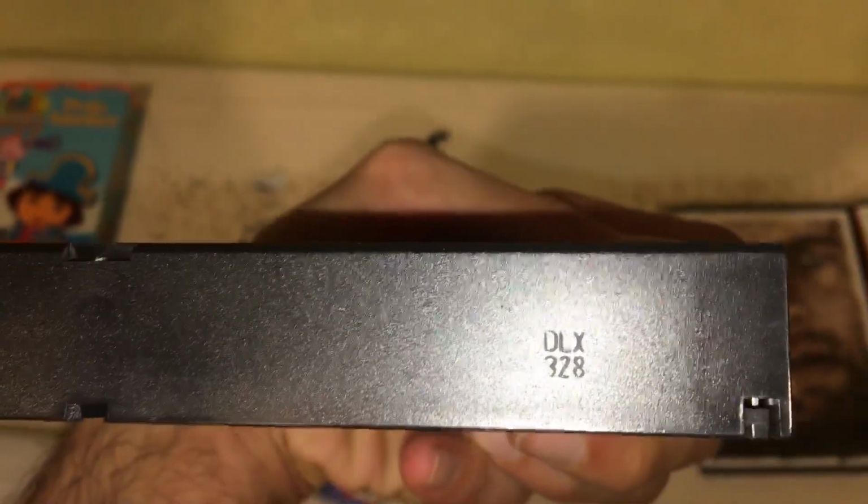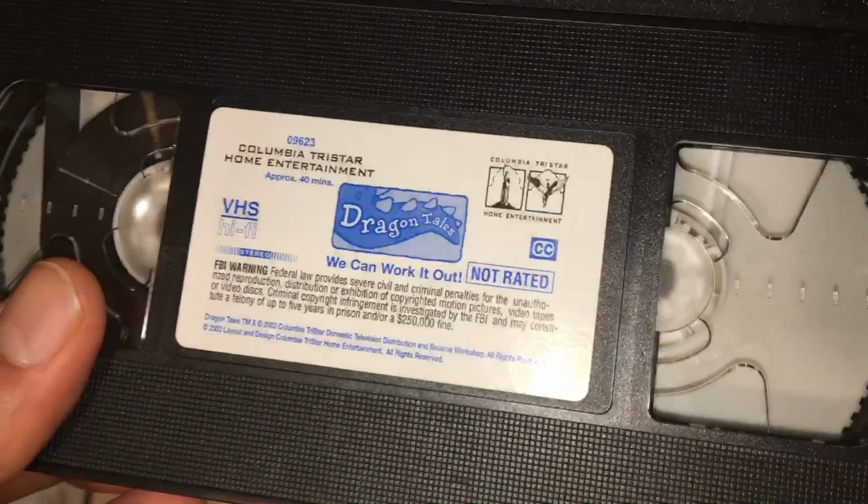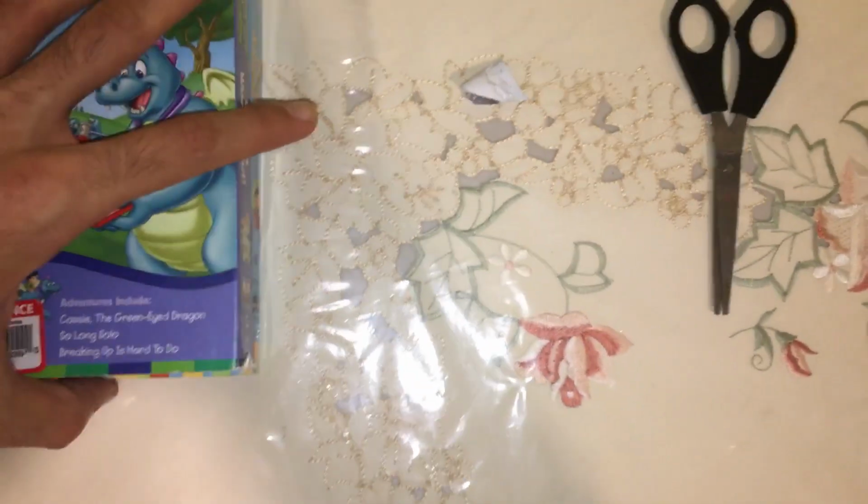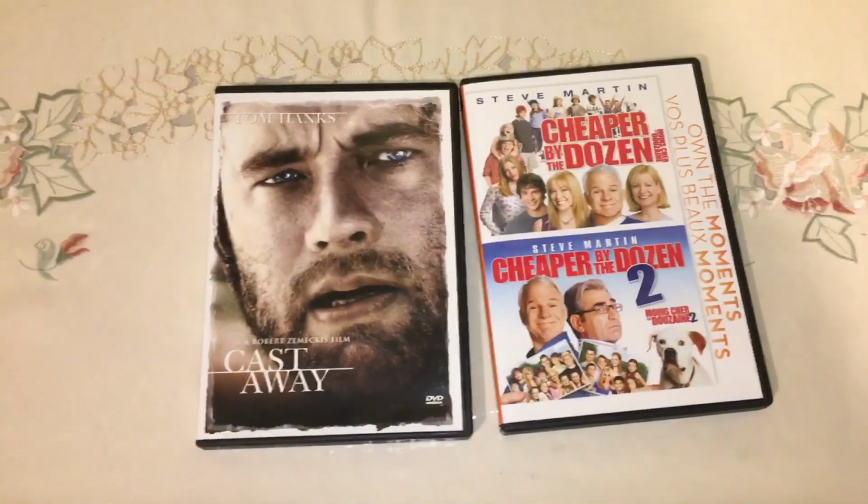The print date is the 28th week of 2003. Yep. Finally got another one for my collection. Alright, and now that will cover up for those two VHS tapes. And now for the two DVDs.